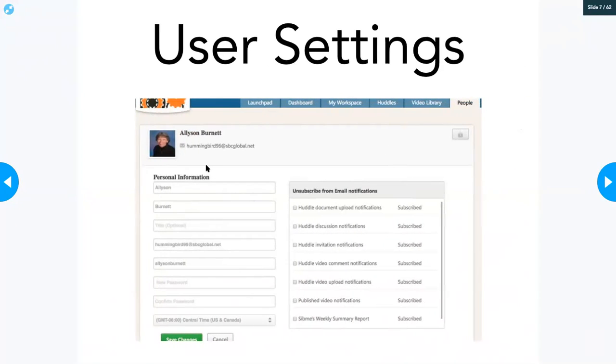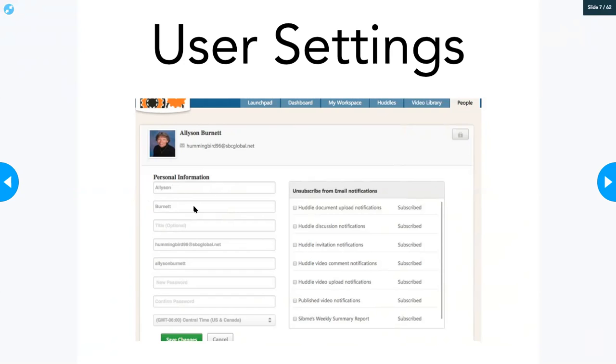And the user settings screen really has a left side and a right side, and I'm going to talk about those with you now. The first thing I can do within the platform is add my photo. So there's going to be a way to choose a file up here on the left-hand side of the screen. You can choose a file and you can load your picture.